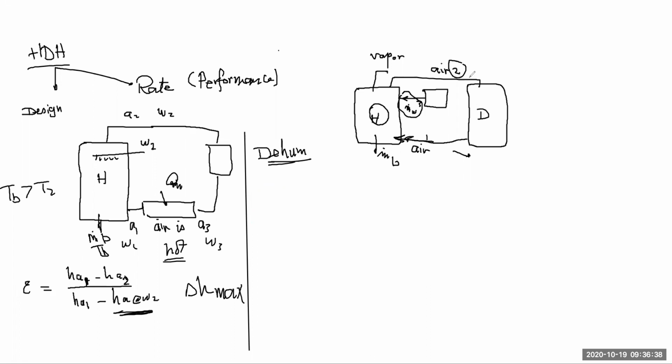It is receiving air at 2, returning air at 1, and then this is water here coming as water 1, leaving water 2, and this is water 3. And there is distillate which is leaving here.